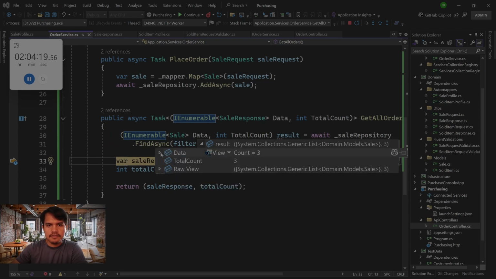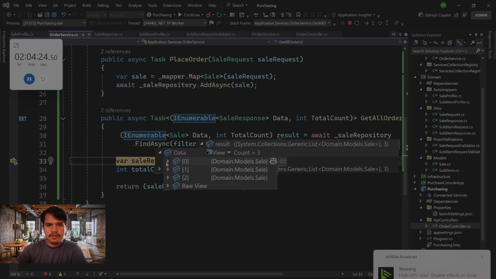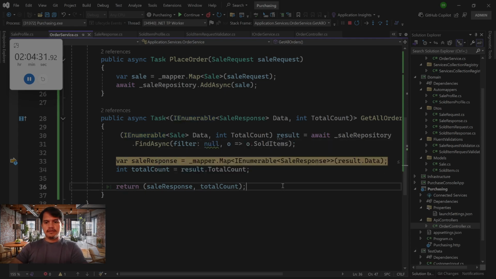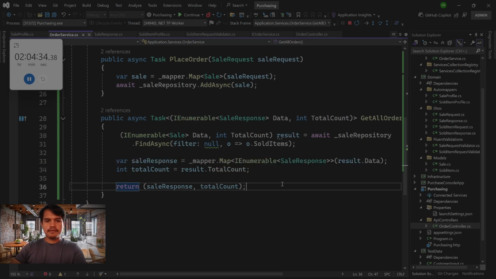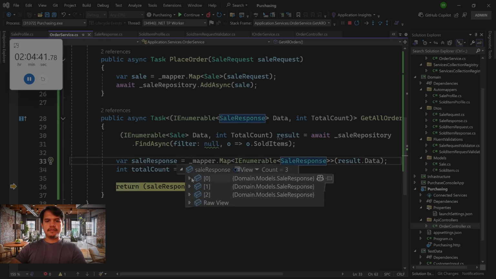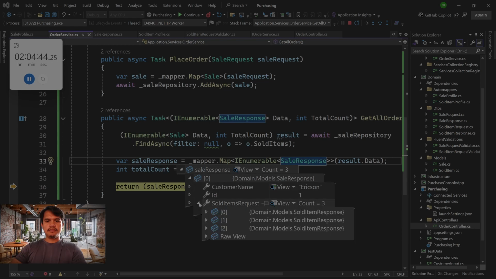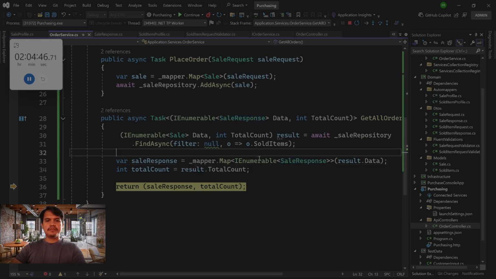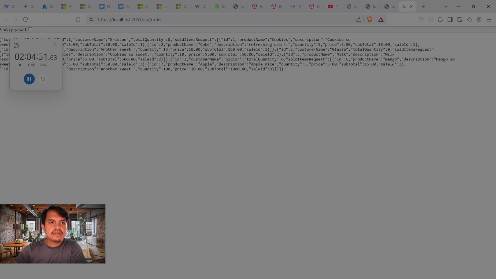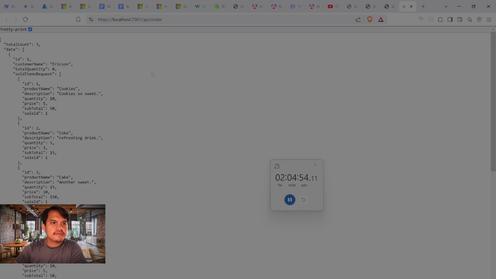See the data contains the salesperson for those bought items and then the count, total count, three. Then it's just F10, it is converted into sales response, and the sold item was properly converted too. Well, there you go. You got the data now.